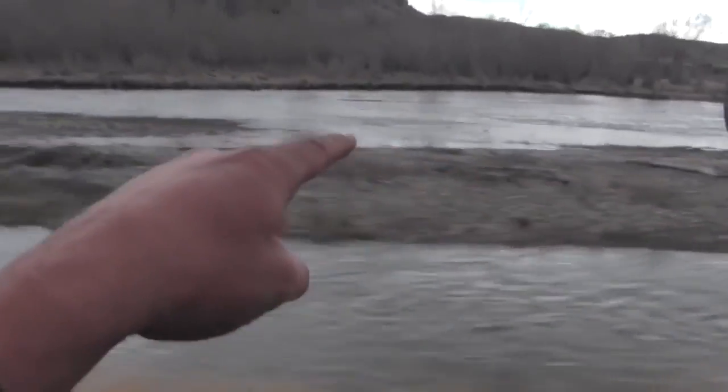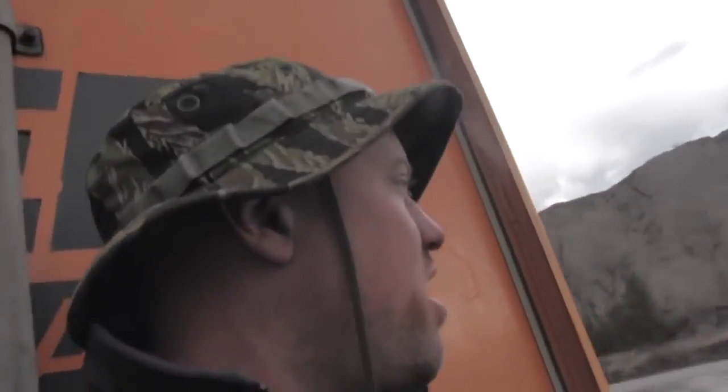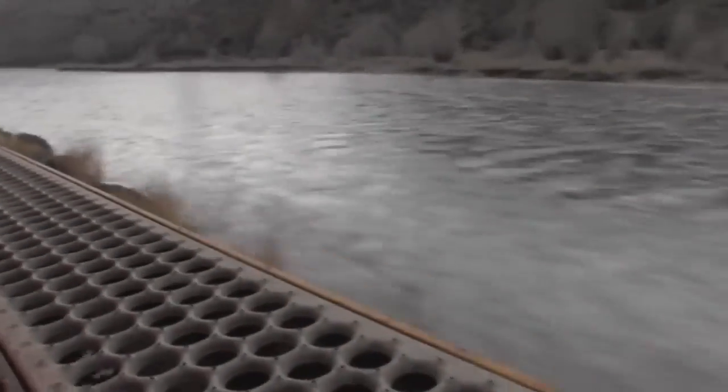This is the Missouri River headwaters here, and it takes a very roundabout route up to Great Falls, Montana, and then it starts going southeast from there. But this is where it basically starts up here. We're about 30 miles west of Bozeman, Montana. Not navigable at this point. I don't think it's navigable for a really long distance, basically towards Minneapolis. But this is where it starts. This is what it looks like.